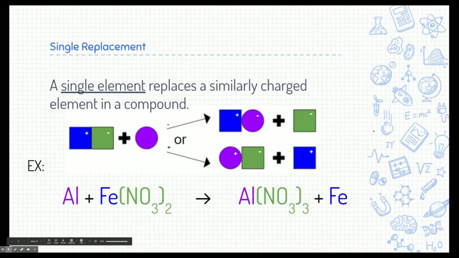Here we have aluminum and iron two nitrate. In this case, we have our single element and a compound. Now aluminum wants to go and dance. So it's going to go and attach to nitrate because nitrate's oppositely charged of it. And then iron is going to go off and be alone. Similarly, here we have sodium iodide and fluorine, which is a diatomic element here. Fluorine is our single element and it wants to go dance. So fluorine is going to go ask sodium because sodium is oppositely charged of it. And then iodine is going to go off by itself. That's a single replacement reaction.